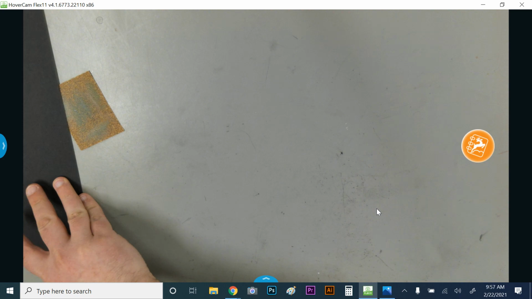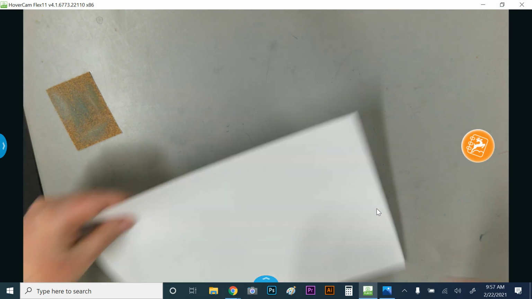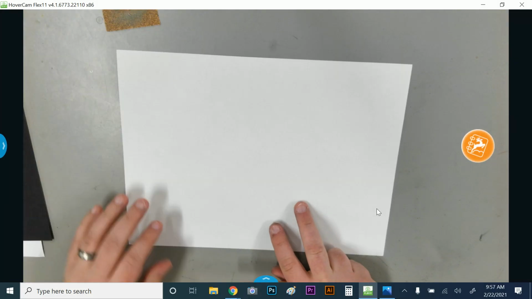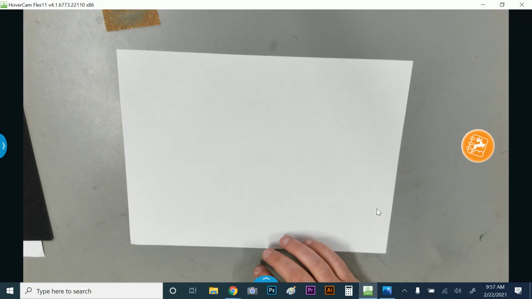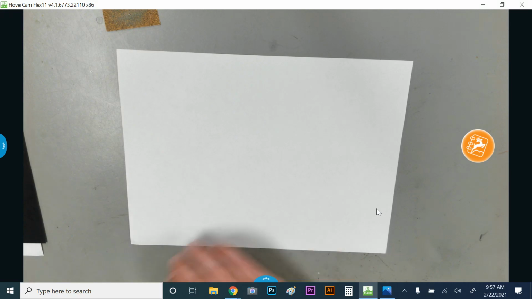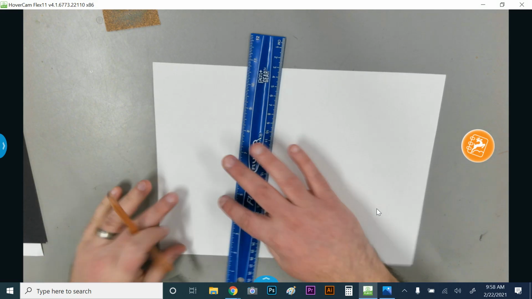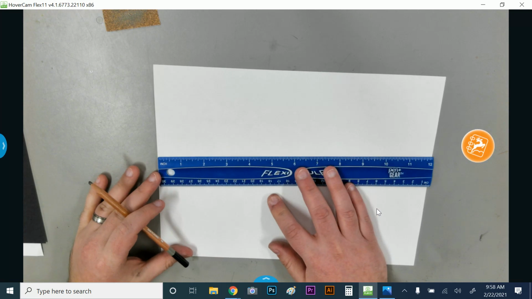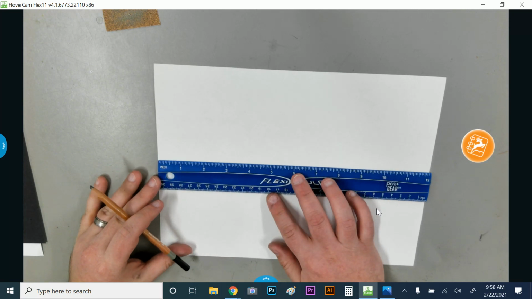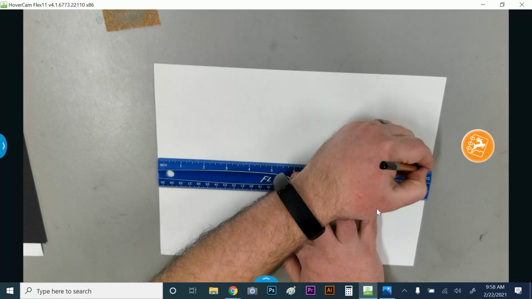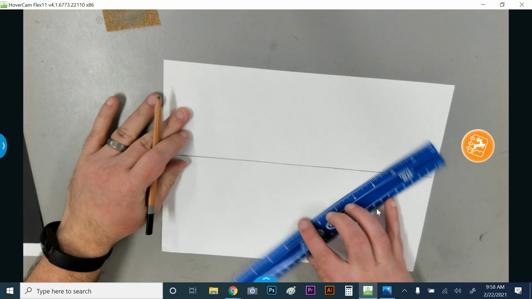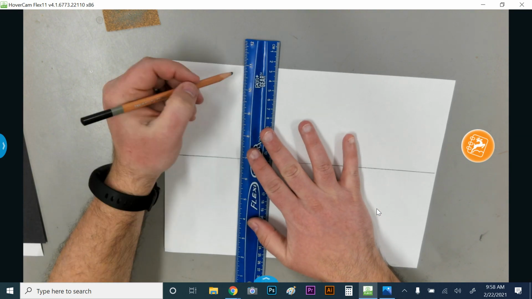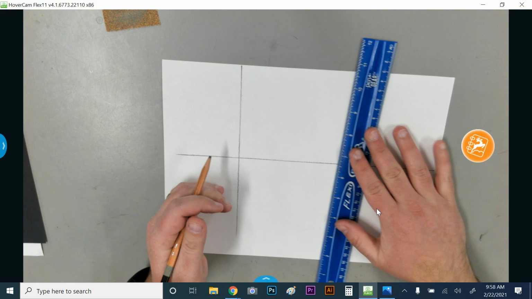And then I'm just going to demo step number 2, and steps 3 and 4 I'll demo later in the week, once I know people are done and getting to that point. So for this one, you want to start by breaking this up into 6. You could take a ruler if you want to be really fancy and measure it out, but you don't have to. You can just guess or hand draw it too. It's just a way to split it up. What I would do is just break it up like this, right here and right here.